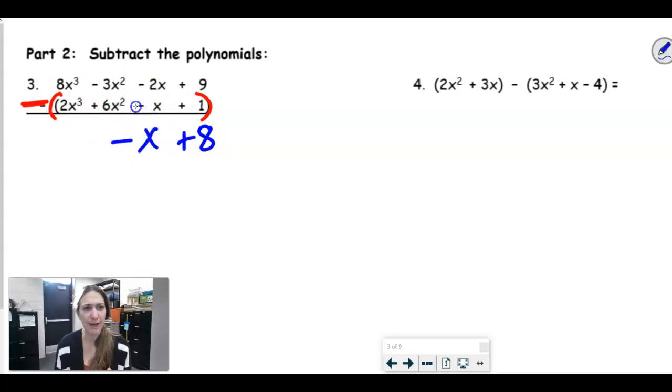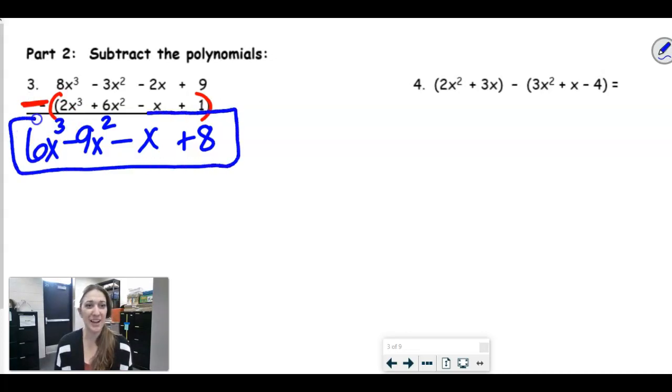That was really confusing, right? So negative 3x squared minus 6x squared is negative 9x squared. I know I'm not really lined up anymore, but that's okay. And then 8x to the third minus 2x to the third is 6x to the third. So again, it helps that the like terms are lined up, but actually in subtraction, I almost don't like it better because I wish I would just distribute the negative, which I'm going to do on the horizontal method.